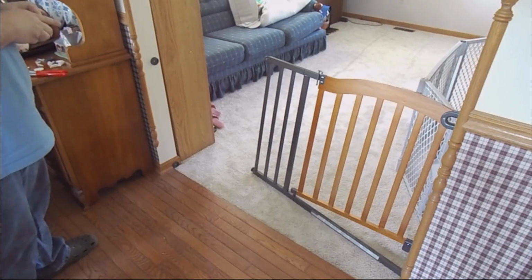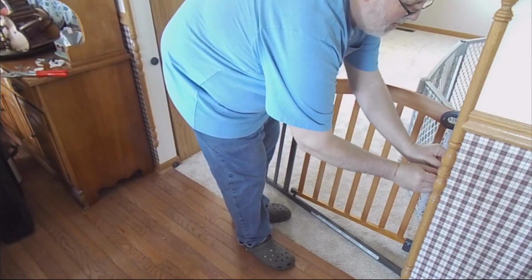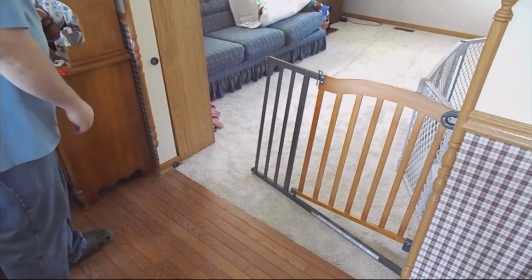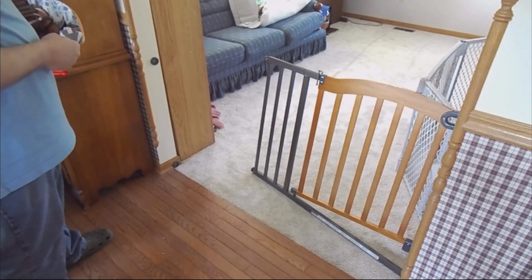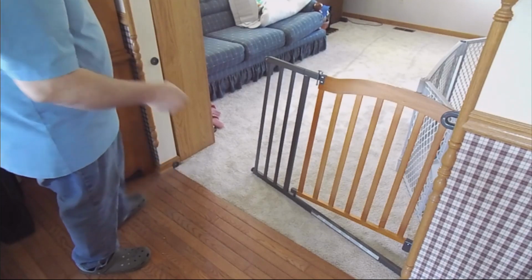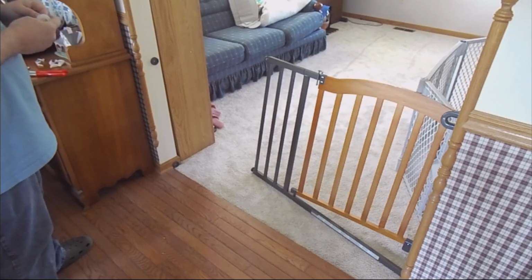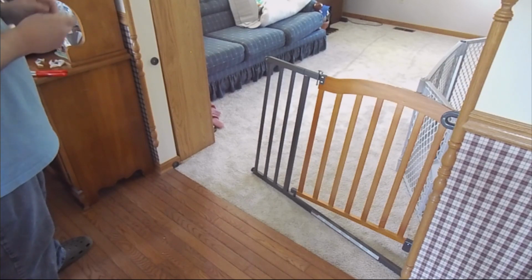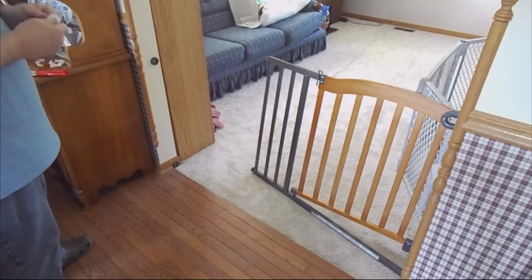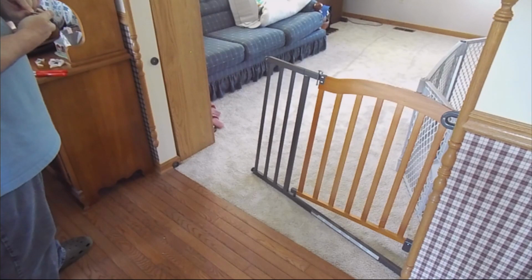Now, I'm not going to do it quite the way they say to do it, because I normally don't. Just kidding. So the 2 on the bottom are on the baseboard, and I don't want to splinter the baseboard. Plus, we have this little piece of quarter round here. So if something was pushing from that side, and that did give a little bit, it's like almost right on the quarter round, so the quarter round would help hold it. Besides that, I'm not worried about something pushing the bottom out. I'm worried about like a little kid shaking the top. So the top are the 2 that I think are more important. So I'm not telling you to not do it, but I'm not going to put screws in the bottom.